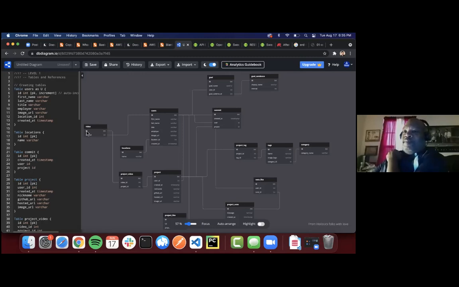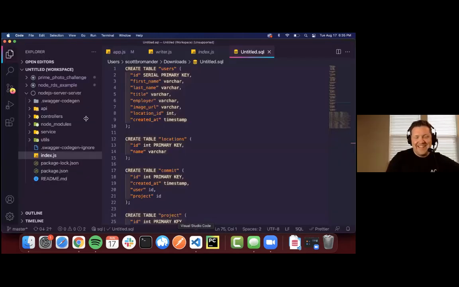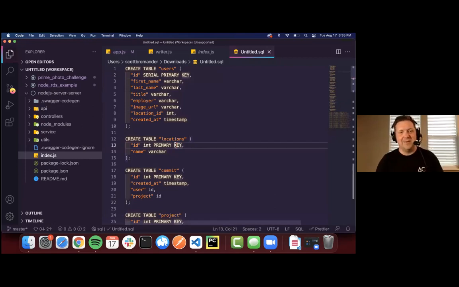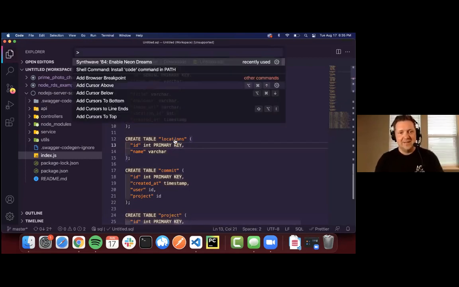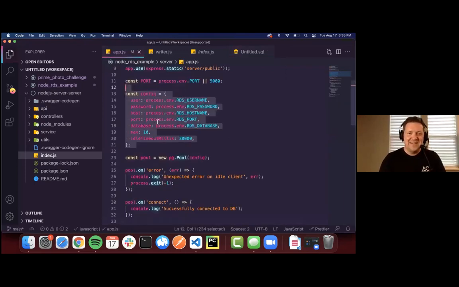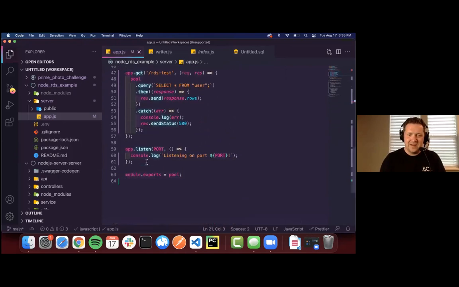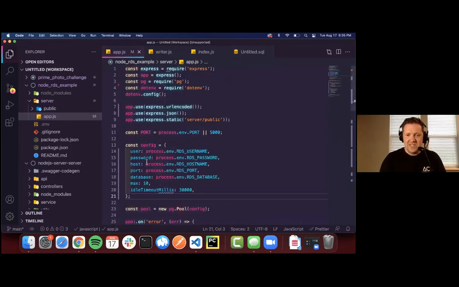Yep. What's your theme in VS Code? Oh, right on. I could do a whole video on this. I feel like I should. So this is Synthwave 84. I'll make sure to send it out. There's a little trick to it though. You have to install it, and then you also have to enable the glow because the glow is not enabled by default, but it's got this really nice little hum to it. I don't know, it just pops for me. It's also nice for teaching people code because I feel like the contrast is really nice.